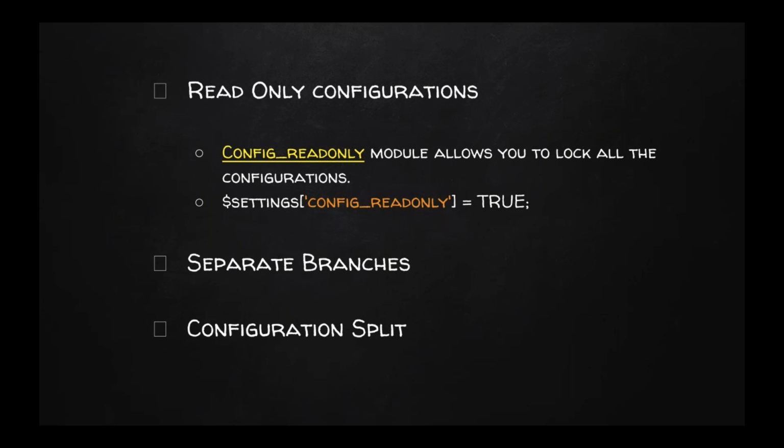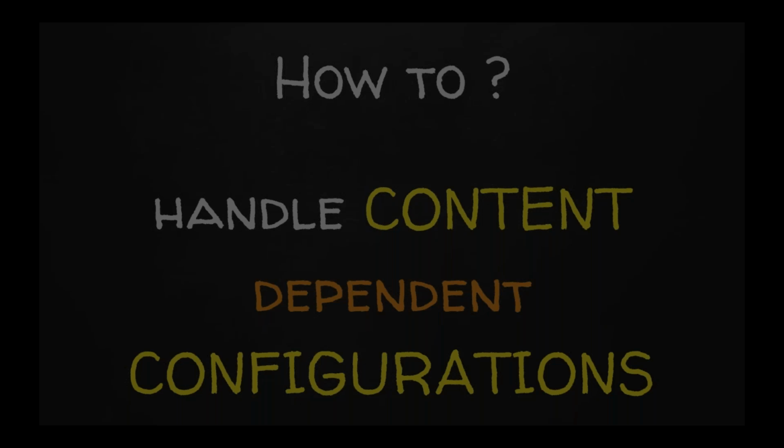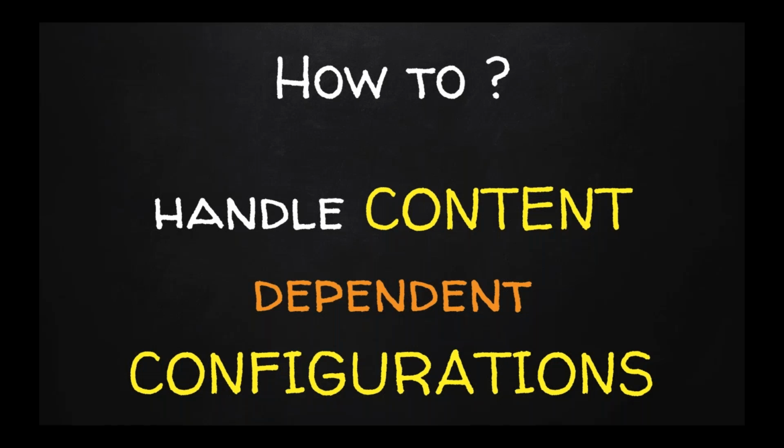Now let's come to another scenario where you want to handle configuration which depends on content. Let me go a bit back to Drupal 7. In Drupal 7 we had blocks. I always encountered problems deploying my blocks to my production servers. Blocks have two kinds of things: they have configuration as well as content.